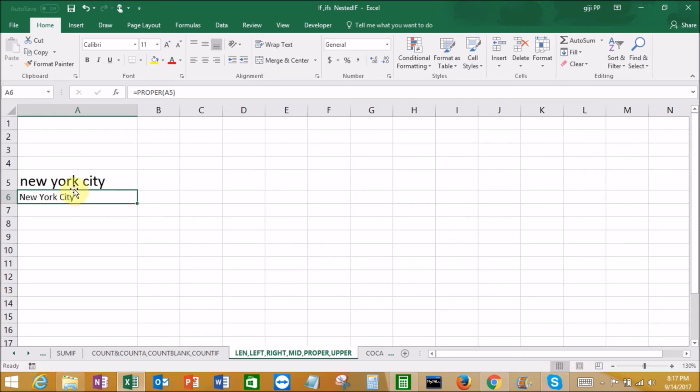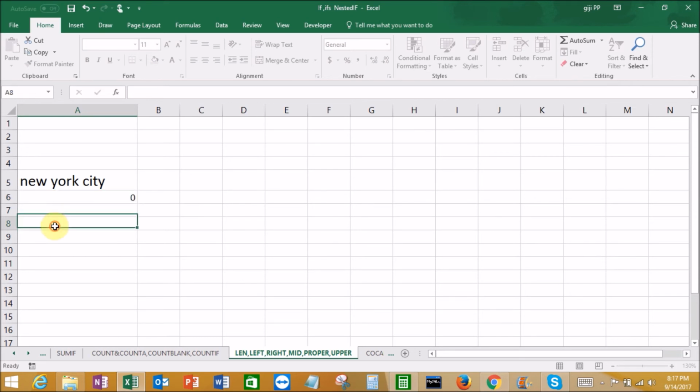Now I want to change everything into uppercase. So which one am I going to use? Equals upper. When I put upper, I'm going to select this text, and everything is going to be uppercase. New York City, everything changed into uppercase. Now I'm going to talk about lower. We want to take everything into lowercase.